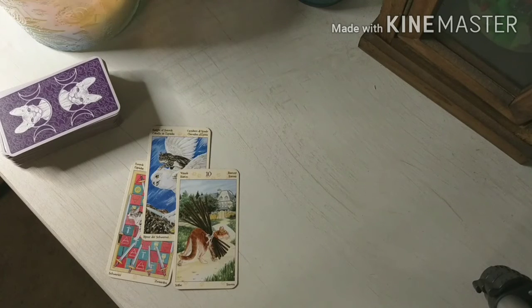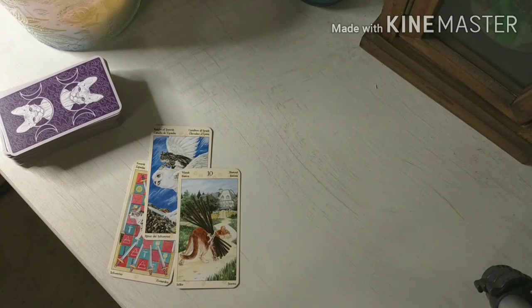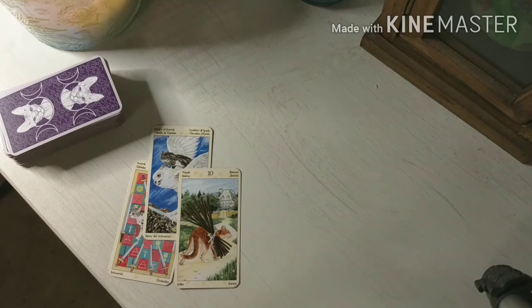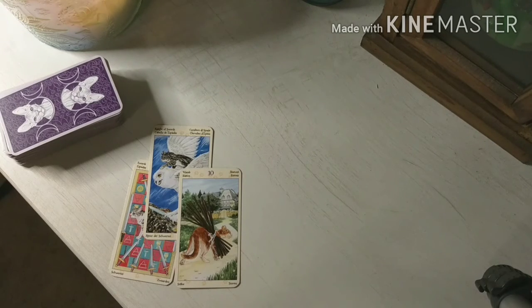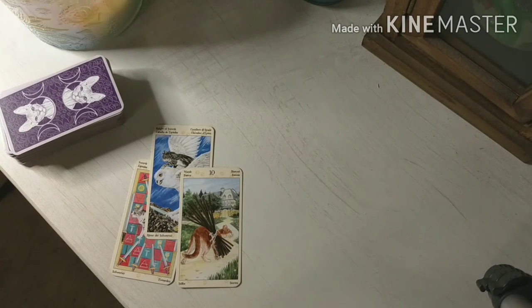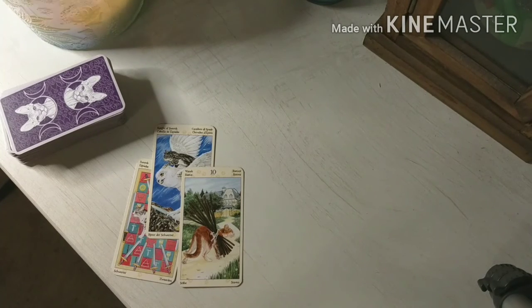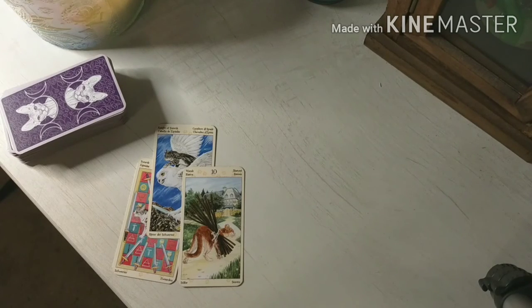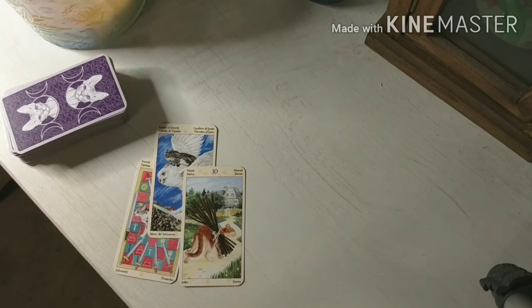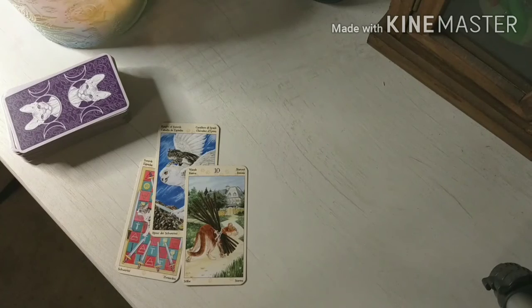For the most part, I like the book. It gives enough of a description that it can make sense to you. But I personally would like a little bit more at this point. But either way, I still really do enjoy the deck. It's a very nice deck, and the descriptions are better than just the choppy words like accomplishment, success. Some tarot cards only give you just one word. This is a little bit more of a story, and I do like that. Other than that, I give it 5 stars, and if you want to get it, go ahead and go for it.